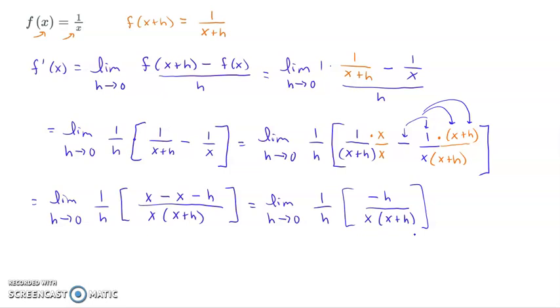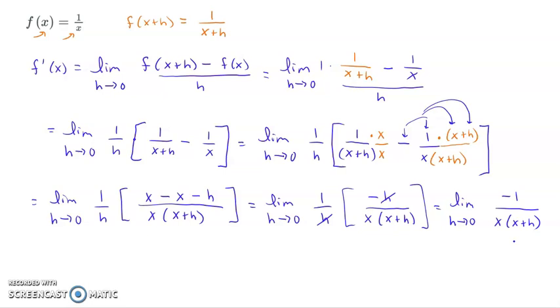Alright, so let's go ahead and cancel the pieces that we can. Notice you have an h in your numerator, and you also have 1 over h out here. They're being multiplied, so I can actually divide these out. That'll divide out to give us a 1. You still have the -1 on top, so don't lose it. -1 over x times x plus h, and our h value here is going towards 0.